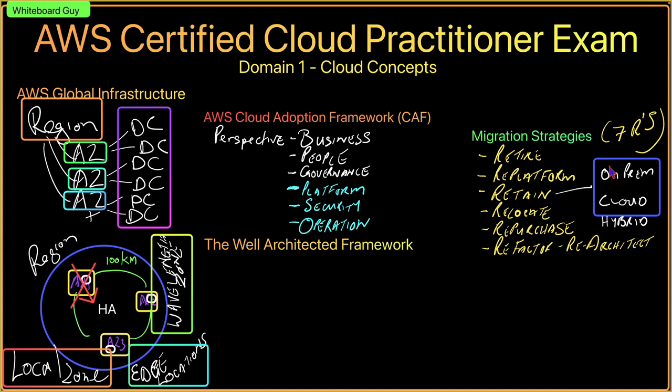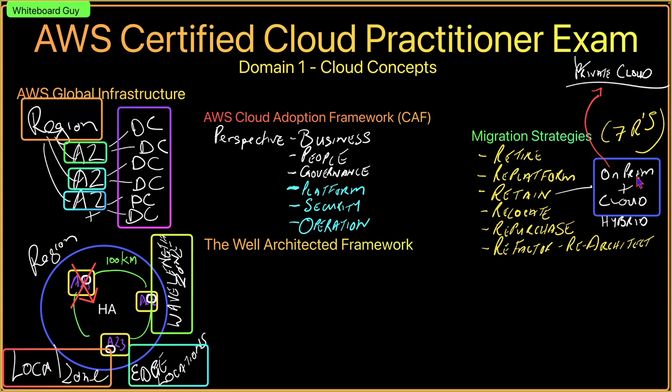Now, by the way, cloud has another name as well. If I'm virtualizing my environments in my on-premises environment, this is also known as a private cloud. So you could be sitting with a private cloud environment as well, and you could see this popping up on your exams. So that's just another name for your on-premises environment. If I'm using both on-premises and cloud, they call that a hybrid system as well.